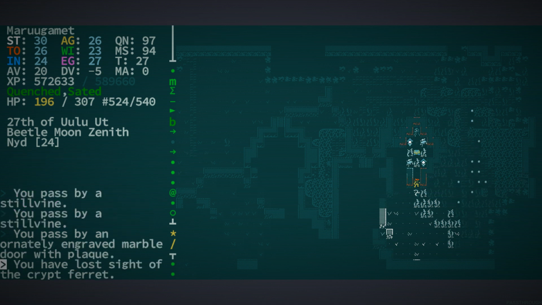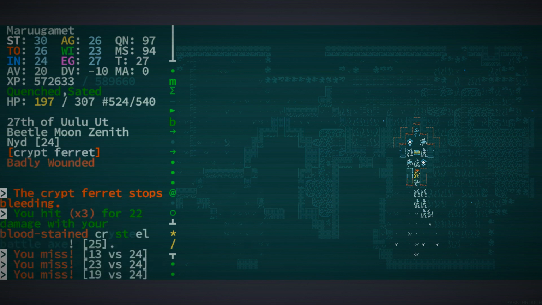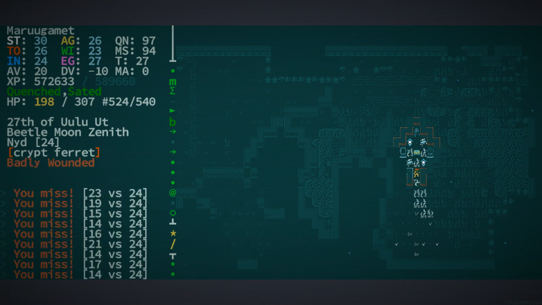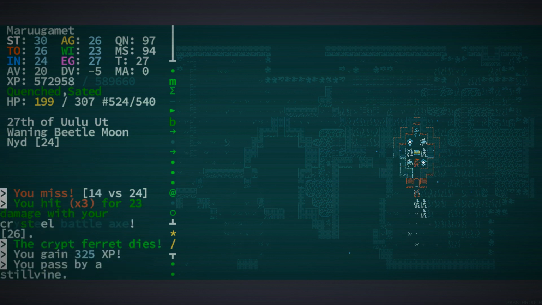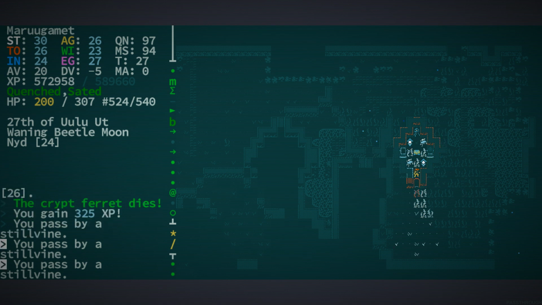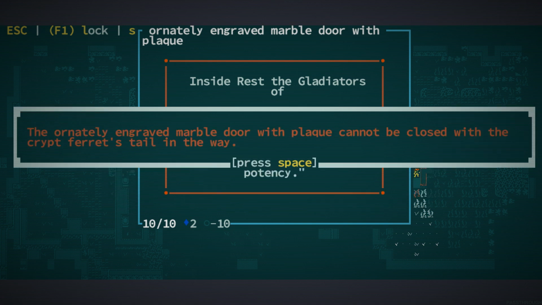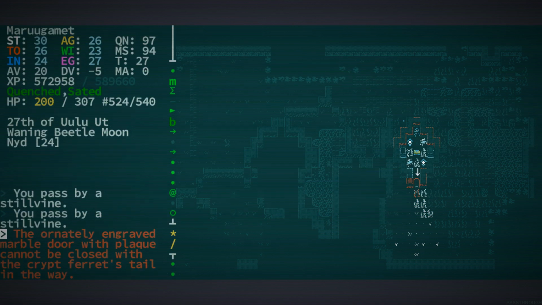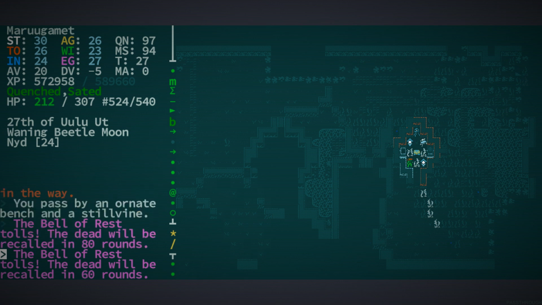Alright, well that's a tomb we haven't been in. I'm gonna step inside so we're tethered. And then we're gonna dismember this guy while he's prone. Chopped him real good. And he immediately stopped bleeding. That's a shame, because we knocked him down to badly wounded with just the hit, and if he was bleeding, he would die very easily and quickly. I'm gonna just close the door. The clan of 3B10. Shun the diligence of the plant's medical potency. I mean... Oh. You know what? It's fine. I'll just wait here. Rest until healed? Nope, Turtle's out there fighting stuff. Alright, pass turn manually. Many, many times.